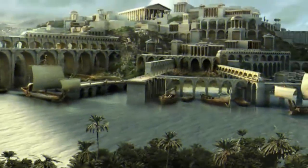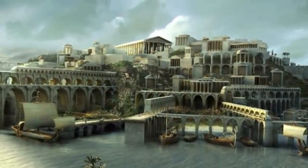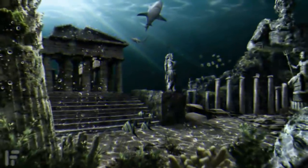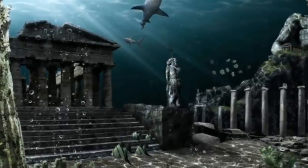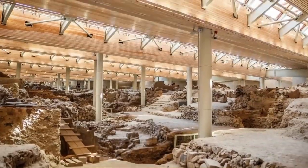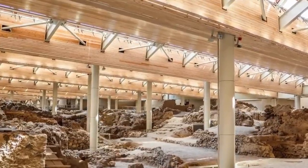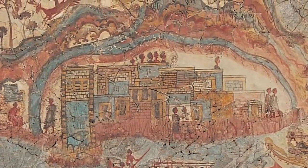The town's elaborate architecture and vivid frescoes indicate a highly cultured settlement, and it is perhaps this level of sophistication that has led scholars to believe that Akrotiri served as Plato's inspiration for the city of Atlantis. In his dialogues Timaeus and Critias, Plato wrote of an island on which there was a great and wonderful empire which was suddenly destroyed by violent earthquakes and floods, and in a single day and night the island of Atlantis disappeared in the depths of the sea. Some scholars have argued that Plato's description parallels the eruption of Thera and the destruction of Akrotiri. Since Akrotiri is a modern name, there is no way of knowing what the original inhabitants called their home — perhaps it was Atlantis.